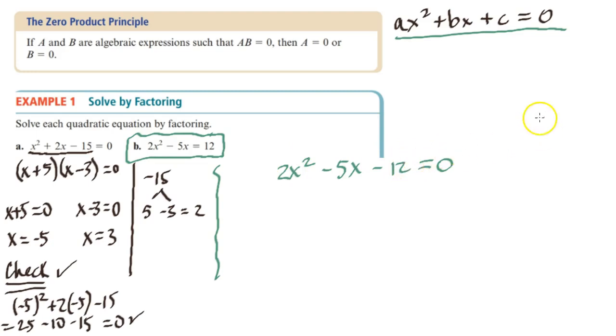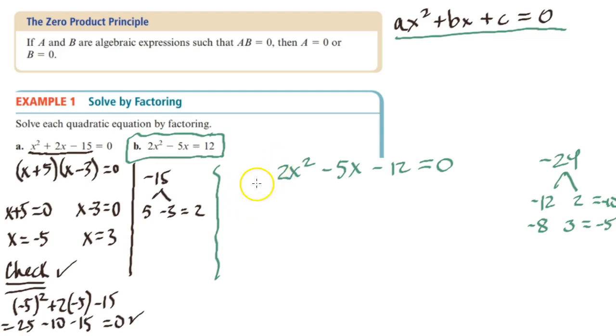So 2 times -12, the A and the C, multiply those together and we get -24. We factor that and we want it to add up to -5. We can go down the list and see what works. We know that we want -5, so the bigger number must be the negative number. So we can have -12 and 2, that adds up to -10. That does not work. So then we can go down and do -8 and +3. That multiplies to -24, and we see that adds up to -5. Okay, so that must be our numbers.